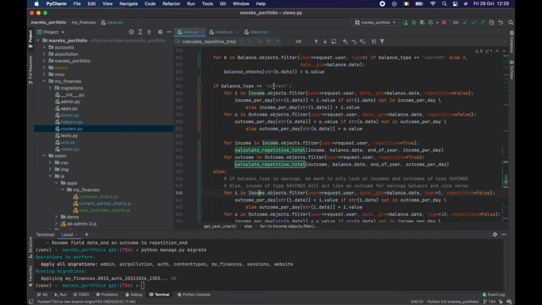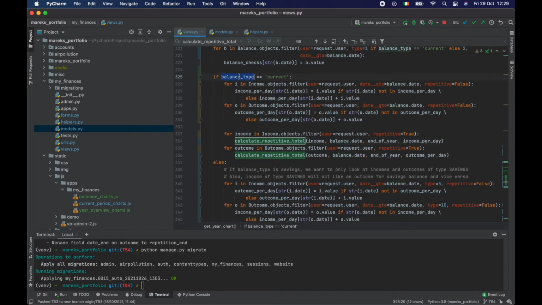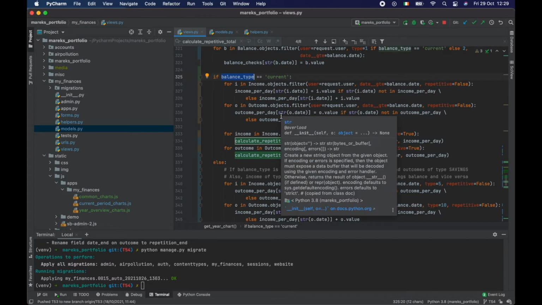So anyway, let's have a look here. So if the balance type is current, we do exactly the same thing, I believe. Yes, so that color, I think, is just changing the indentation. So all this is exactly the same. The only difference here is you need to change this balance to balance.date and balance to .date here as well. So you can see this is blue and this is blue, which means there was a change in actual code. So yes, and I also have this highlighted with the Control F. So I can see, okay, you need to change balance to balance.date, but that's the only change for balance current, because this view was built for balance current.